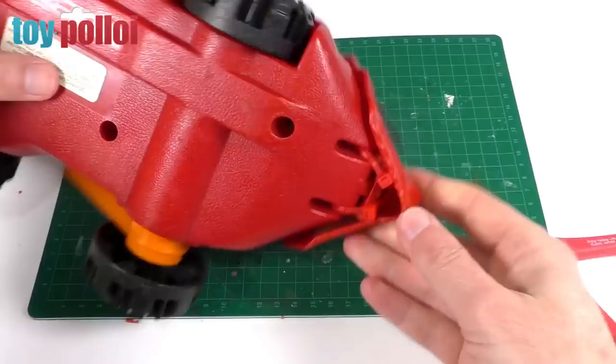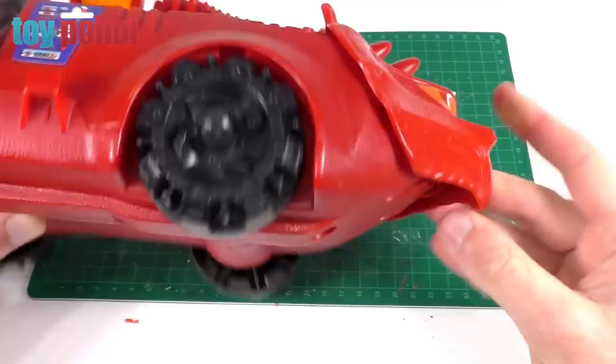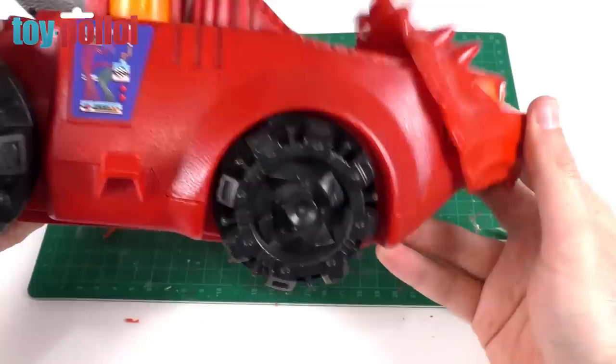It does appear you can't really see those from the front, although I'm going to rotate them round a bit, just into the front portion, like so. Now you really can't see them, and that is held on quite nicely, and it still has the same motion that the original one did, so you could rotate it forward slightly. But that is nicely held in place. A very simple fix, but it does the job.